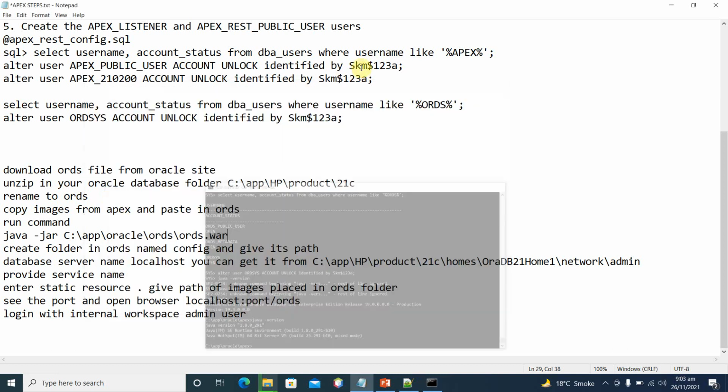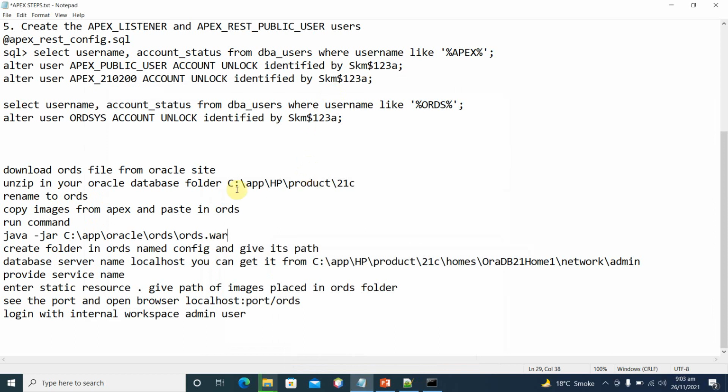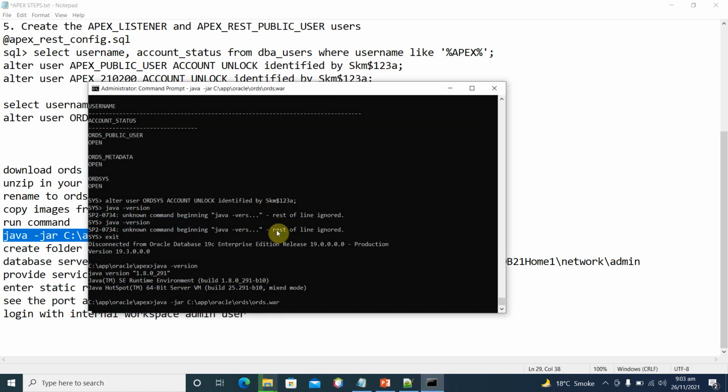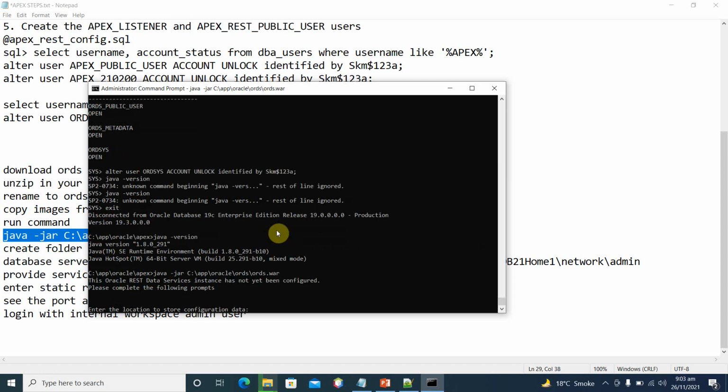Now I need to run this one command. Paste it here. The Oracle REST Data Services instance has not yet been configured.